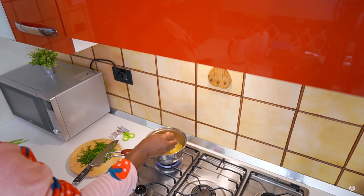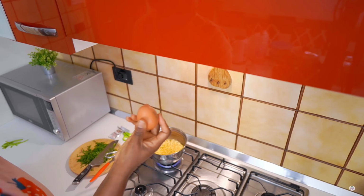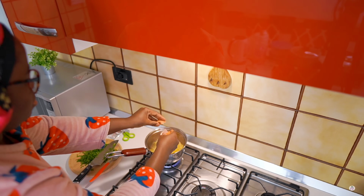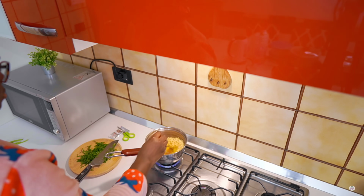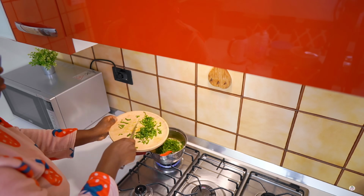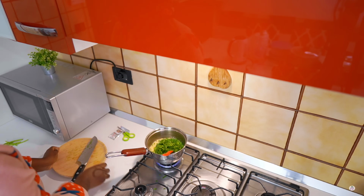And trust me guys, you see this thing you're looking at here, it came out so tasty. I've not tried it this way before, although I can't remember, but for as long as I can remember right now, I've not tried it before, but the thing came out so good. Maybe you should try it and confirm for yourself. She said she liked it. Anyways guys, keep on watching and enjoy the rest of this video.